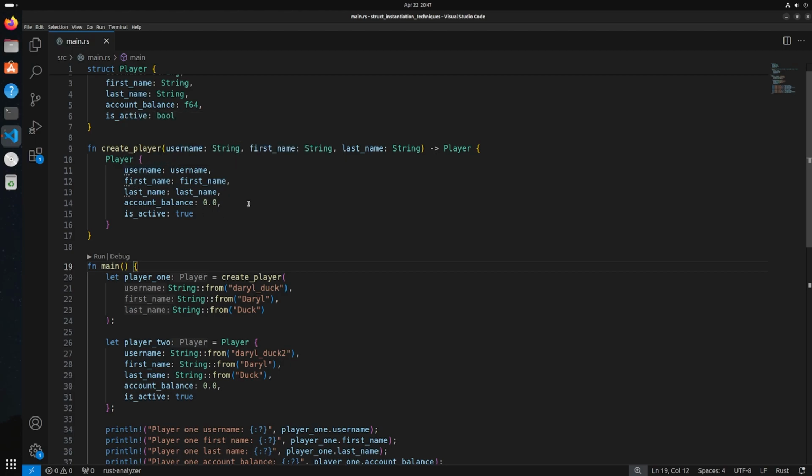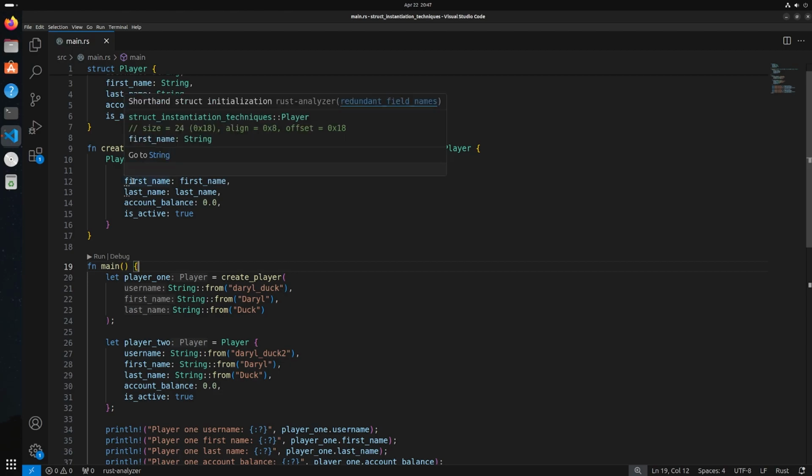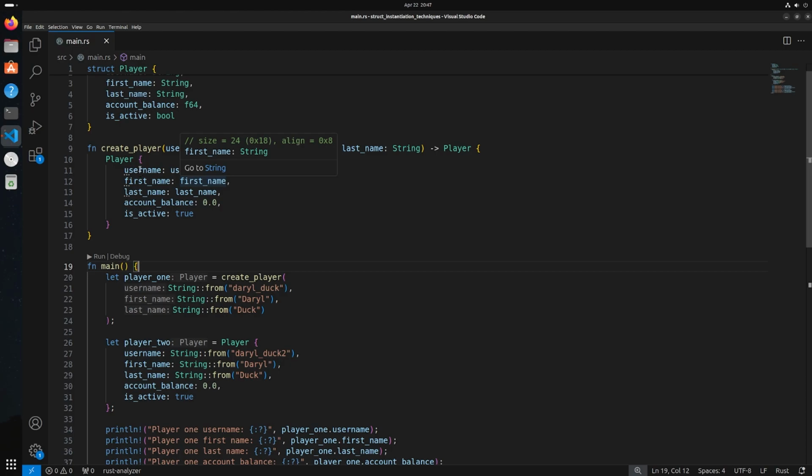Now, this is one good way of doing this, but we can actually improve this a little bit based on what we've currently got here, because for username, we're setting it to username, and for first name, we're setting it to first name. But the capitalization and the overall casing is the same. So what you can do in Rust is use something called the field init shorthand syntax.